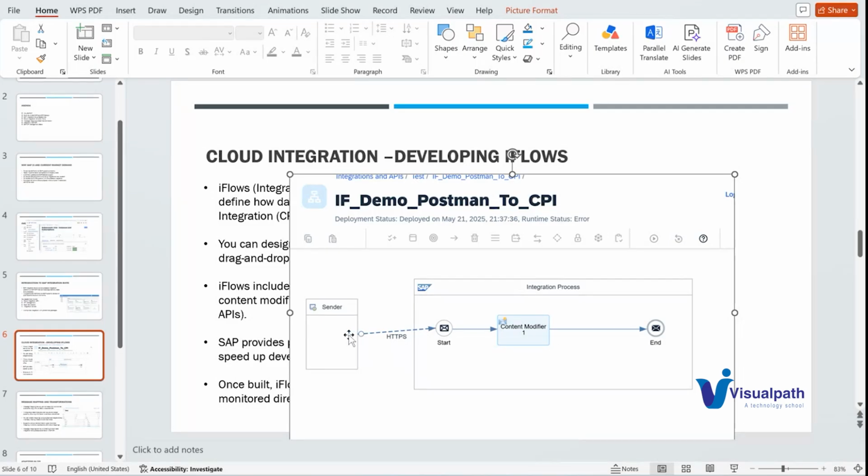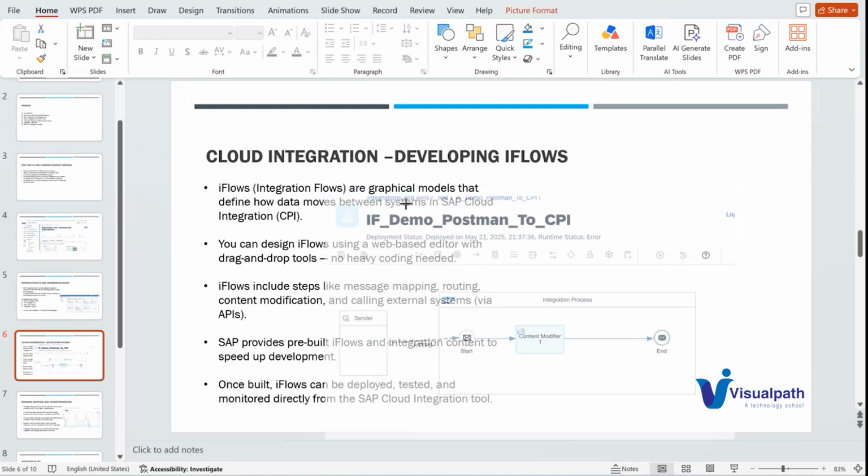Just connect the sender to start, to this palette function. This is the content modifier, that means it modifies the content, and map this to end, from here, end to receiver. It's like drag and drop. Drag the palette functions, transform the message depending upon the requirement, and pass that message to the target. This is the iFlow, integration flow.